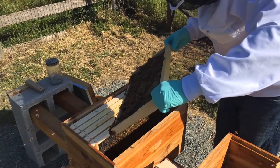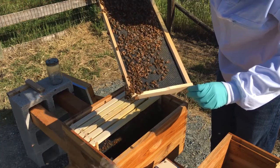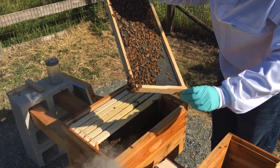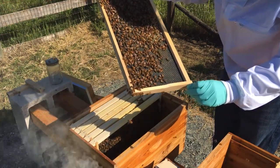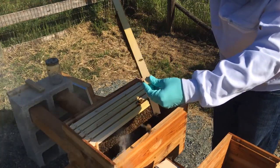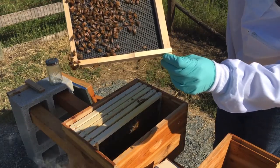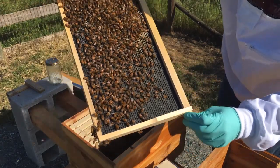There we go. Looks like we've got, oh yeah, definitely some comb building here. Trying to see if I can spot the queen somewhere. So we've got a little bit of comb building there. So crazy. I don't know if you can see that, but they follow the foundation. They just build right up from the foundation on there. See the yellow versus the black right there? It's just crazy.